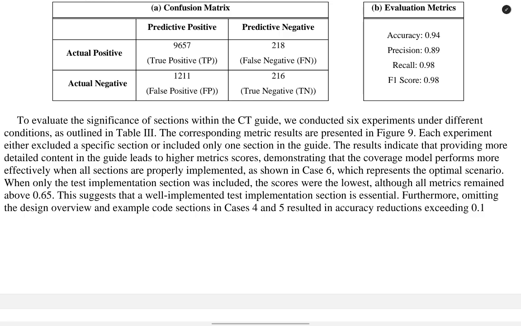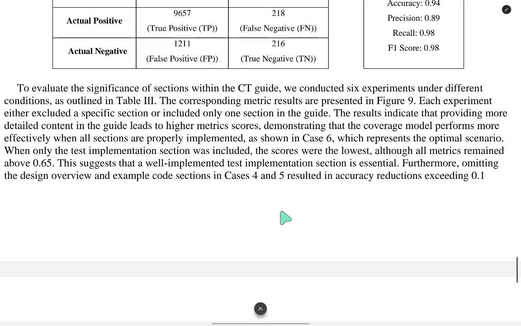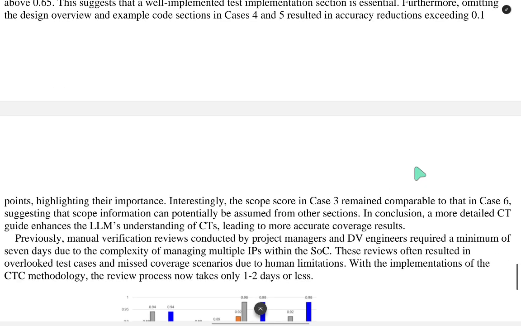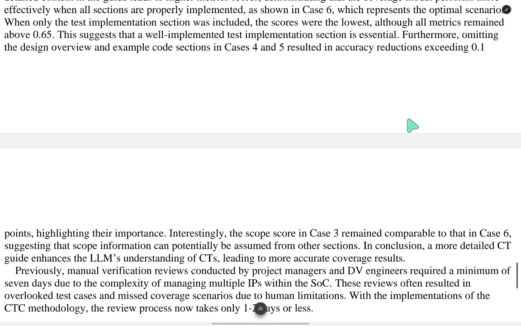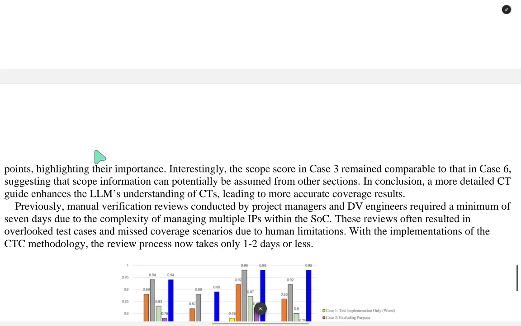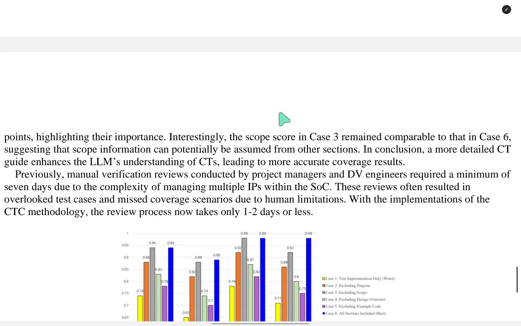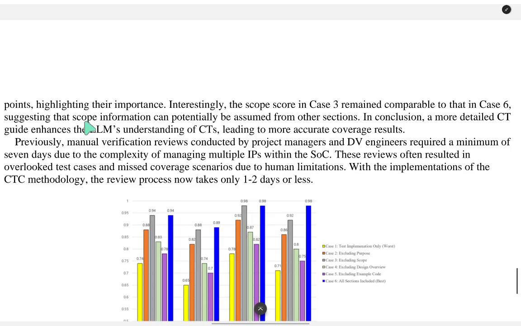Furthermore, omitting the design overview and example code scenarios, cases 4 and 5, resulted in accuracy reduction exceeding 0.1 points, highlighting their importance. Interestingly, the score in case 3 remained comparable to that in case 6, suggesting that scope information can potentially be inferred from other sections.